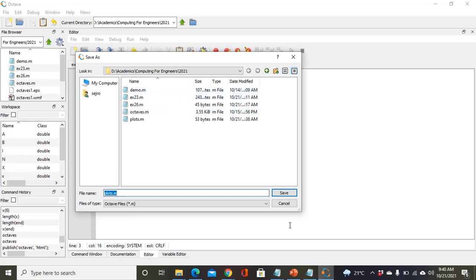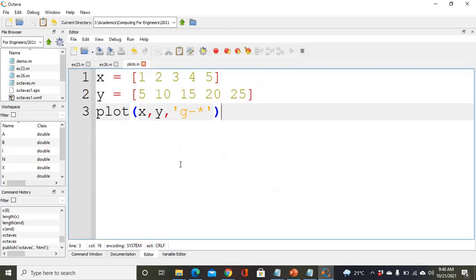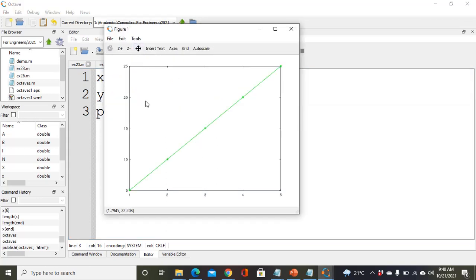Then you click Save, and it will be saved. After saving your file, you go to Run, and then select Save file and run here.